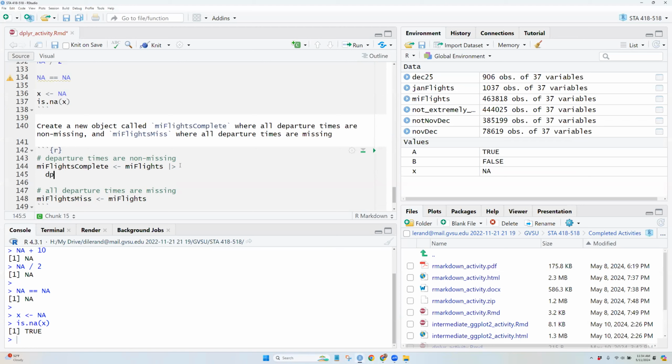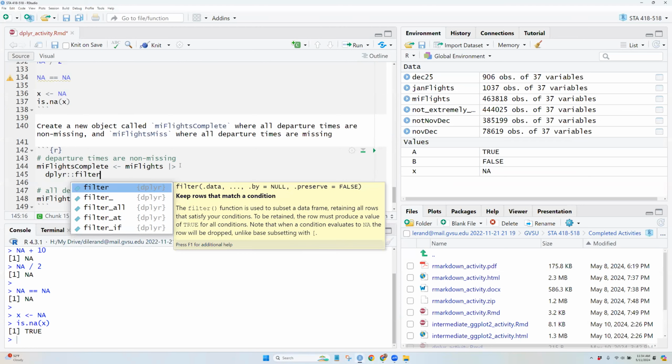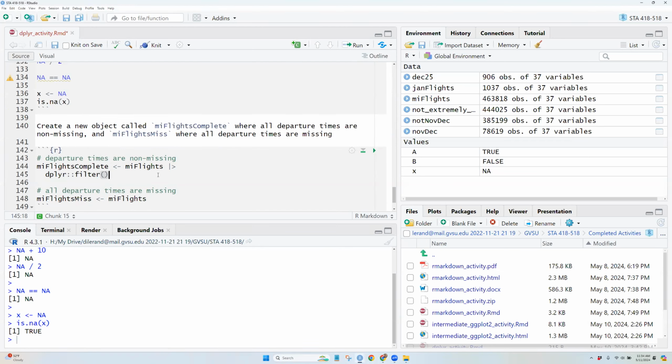Let's use the filter function. dep_time gives the departure time. Filter keeps rows where the condition is true. So if we want to return rows where the departure time is non-missing, we want to negate the result of is.na.